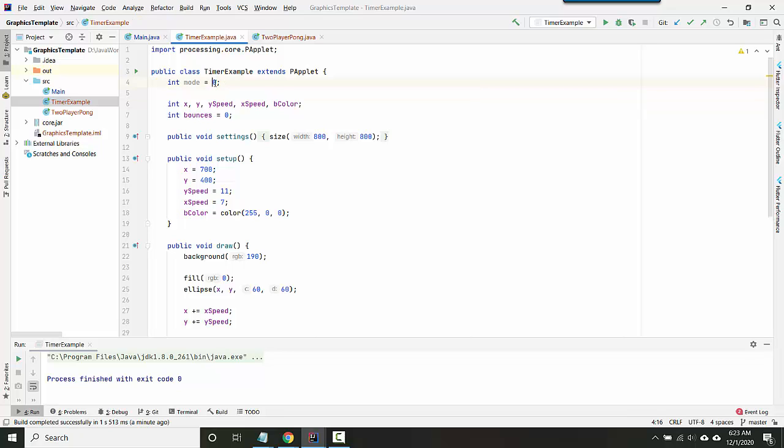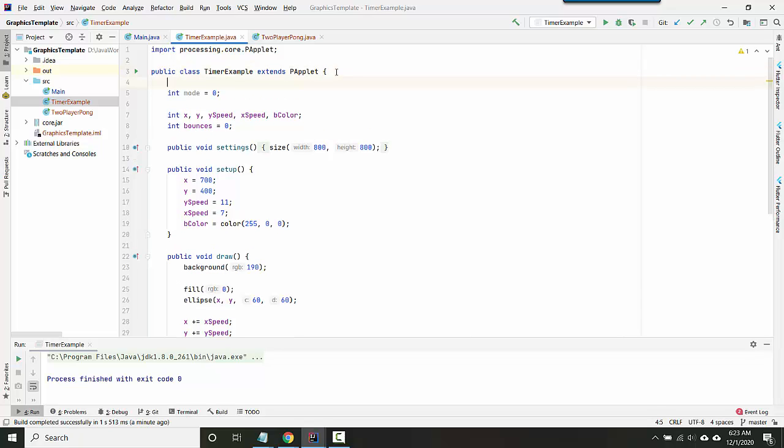If you wanted to, instead of using 0 and 1 and 2, you could actually define constants. So final int NORMAL_PLAY could be 0, and then you could set mode to be NORMAL_PLAY. And that's the same thing as setting mode to 0, only now you can see what the meaning of 0 is because you've given it a name.